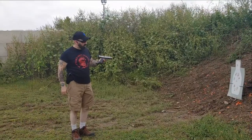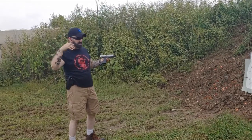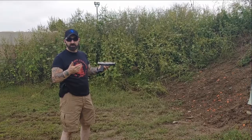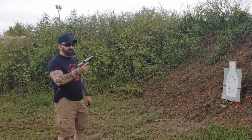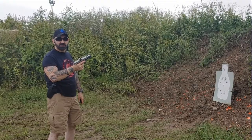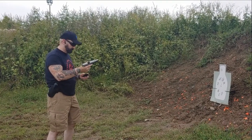Guys, so we're going to put a few rounds down range. This will not be a comprehensive or torture test or anything like that. Just a few rounds down range to get a feel for the accuracy, recoil mitigation, that kind of stuff on the new Bul Axe Hatchet. And this is a full size, and as I've said elsewhere in the video, it's a G17 Glock clone made in Israel. So let's see what the Israelis have done with it.